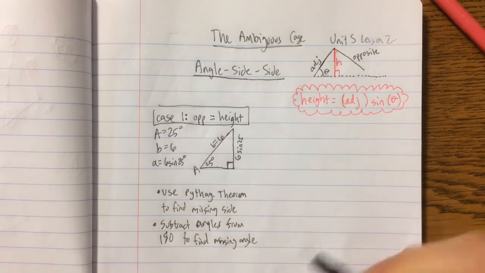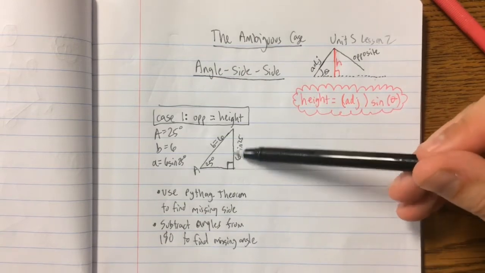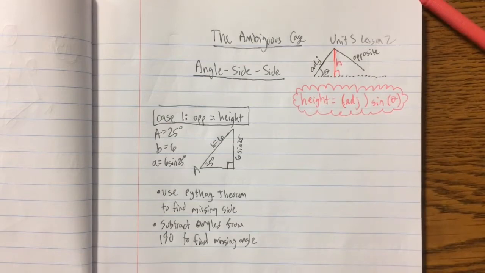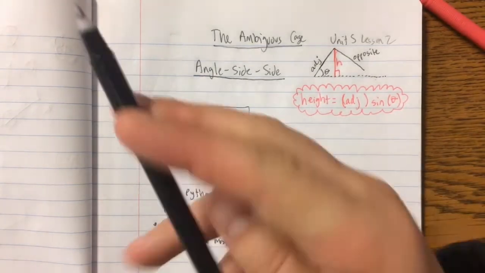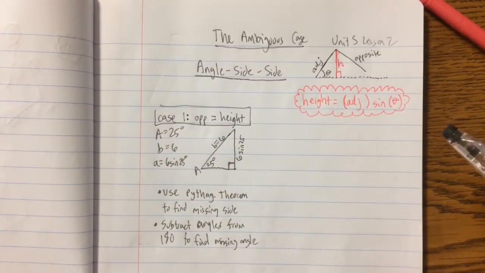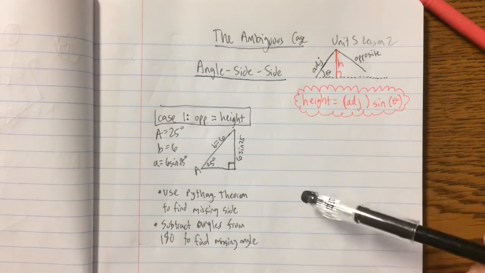Okay, so I'm not actually going to work this one out. I just want to give you a guideline as far as how you would solve it. Okay, so there's no tricks. You don't have to use law of sines or anything new, as long as you recognize that if this is the height, then you have a right triangle. And so you can use all the old right triangle tricks to do that. How many solutions do you think there are here? Well, we'll come back to that.